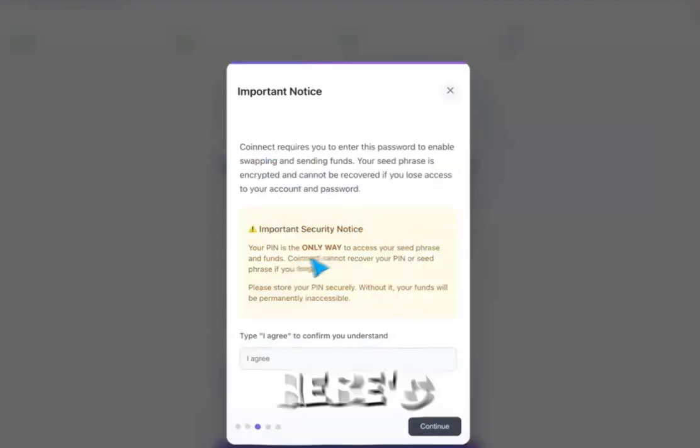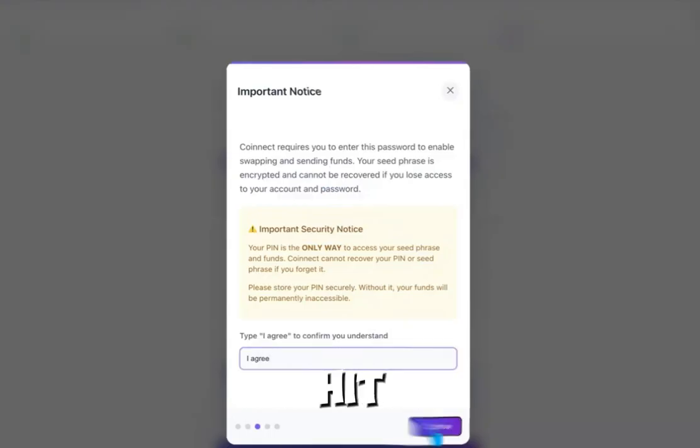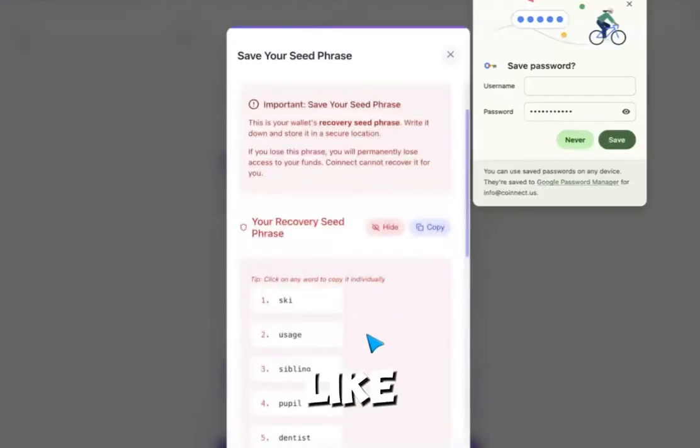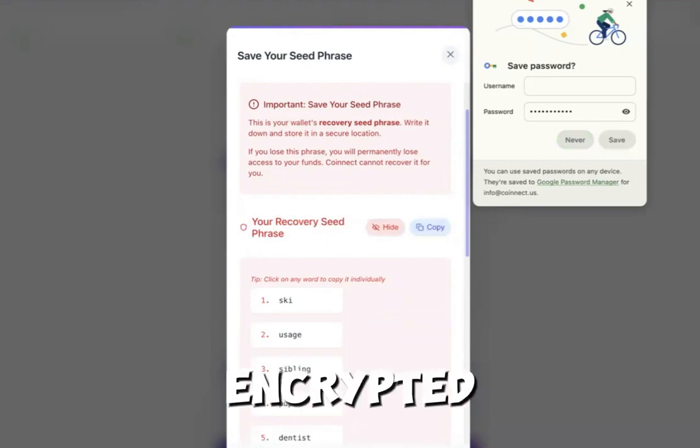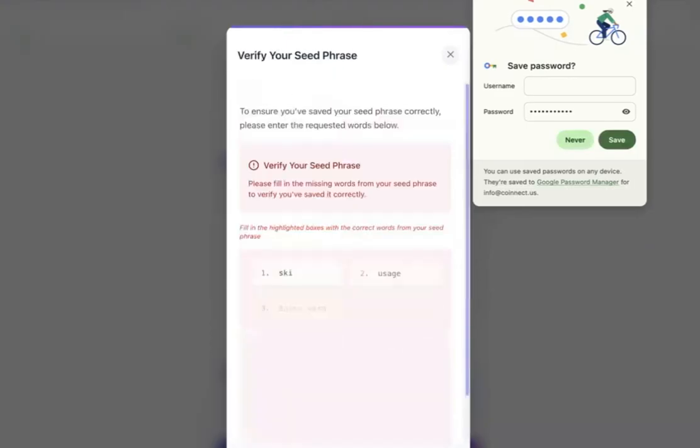And here's an important setting. Our PIN or password is the only way to recover our seed phrase, which is about to display to us. So I know this. I'm going to agree. I'm going to be sure I write down my seed phrase because it can never be recovered without my password that I just set. So I'm going to hit continue there, and bam, it looks like we have a seed phrase. I'm going to go ahead and copy that and put it in a secure encrypted file on my local machine. But I'm going to also be sure I write that down and put it in a safe later.